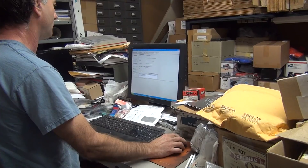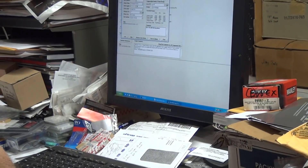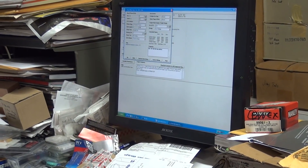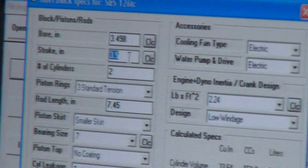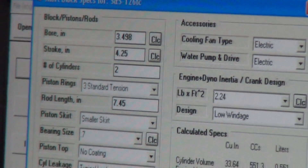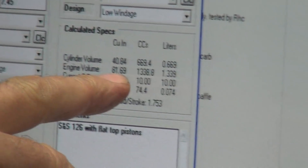Damn, still running Windows 95. Still works, pretty good. Okay, what's your short block spec, sir? What's your bore? It's stock. What size is stock? Is that 3.5 inches? Stock bore is 3.5 — 3.49. That's what you typed in. Where's the 3 and 5/8? 3.498 — 2,000 under. What's your stroke? Also stock. Stock 80-inch. Stock 80-inch Evo. Is it 4 and 5/8? You got two cylinders. Four and 2.25 — so it comes out at 81.69 cubic inches.